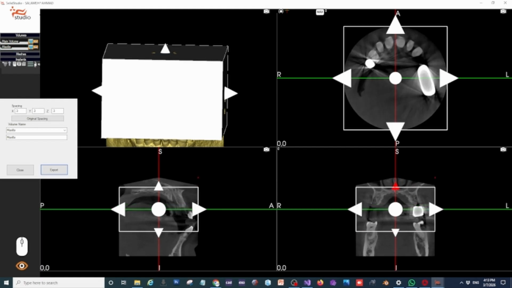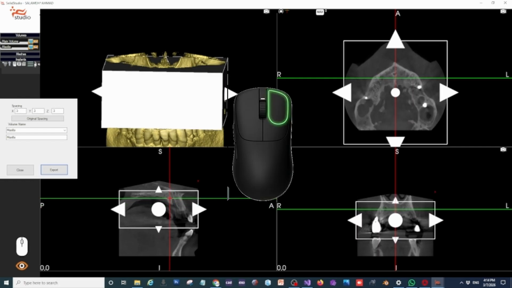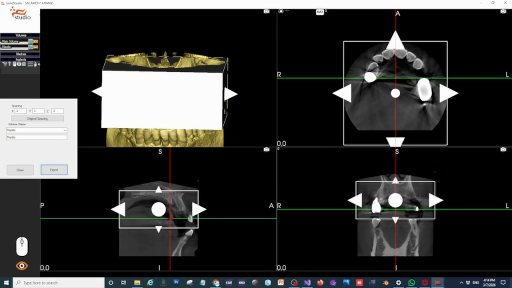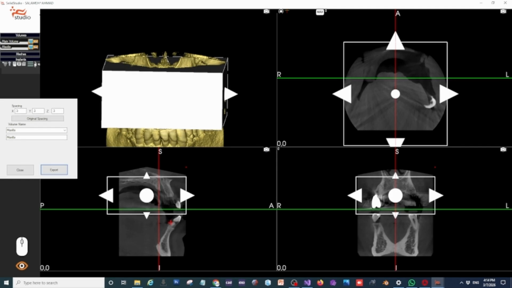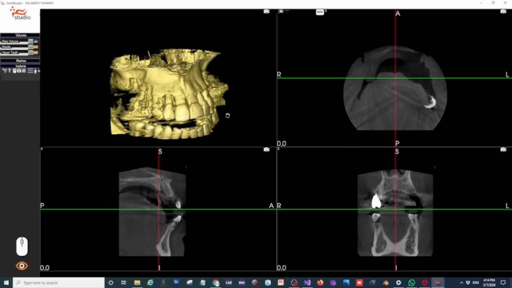Next, we'll export a separate volume for the upper teeth. Simply resize the bounding box to isolate the dentition. Before exporting, verify that all teeth are fully contained within the box by scrolling through the slices with the right mouse button. Name this volume Upper Teeth and click Export. You should now see three volumes listed: main volume, maxilla, and upper teeth. Although they appear the same right now, we are about to begin the segmentation process to isolate the desired structures for each.